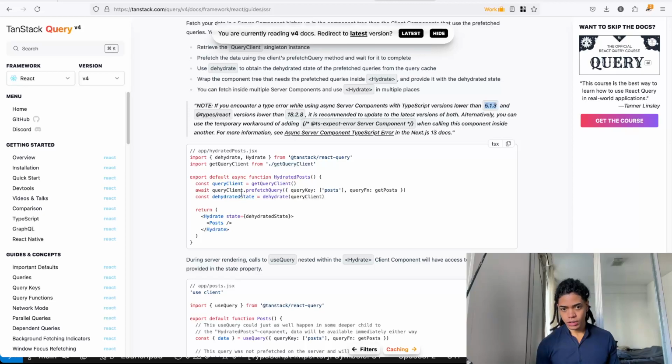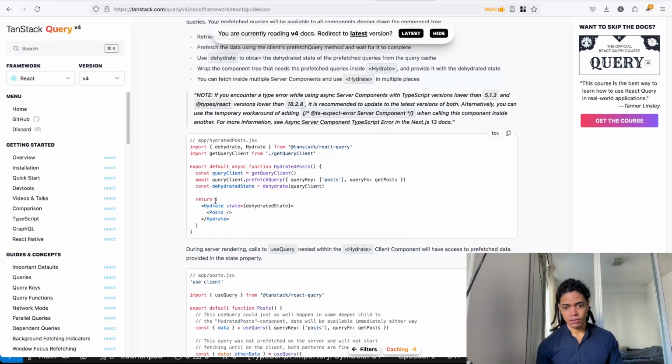Behind the scenes, what you're doing is just waiting for that data to be loaded, and then by dehydrate, now you have the proper state for that.